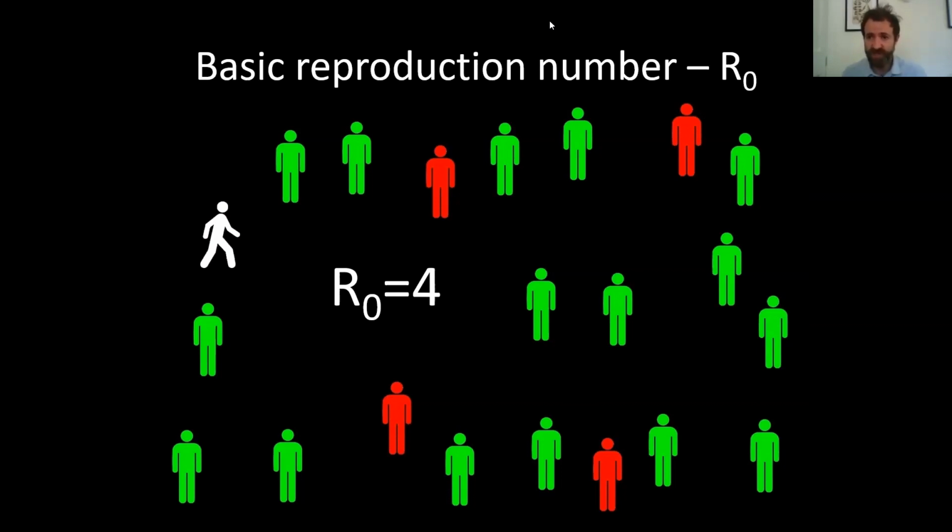So understanding this basic reproduction number, especially at the start, can tell us lots of useful things about the epidemic. In particular, what you can do is calculate something called the final epidemic size. So we want to know, if we just let this disease spread through a population unchecked, how many people will be infected at the end, and how many people will survive unscathed by the time the disease burns itself out. So this is called the final epidemic size. We often call it S infinity, and the infinity is to indicate that a lot of time has passed, so when everything's burnt out.